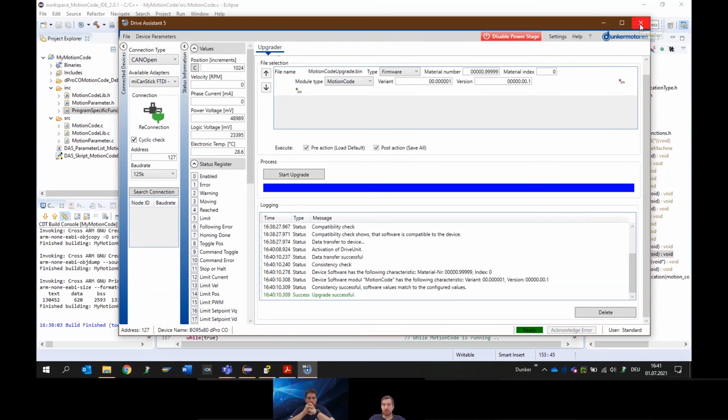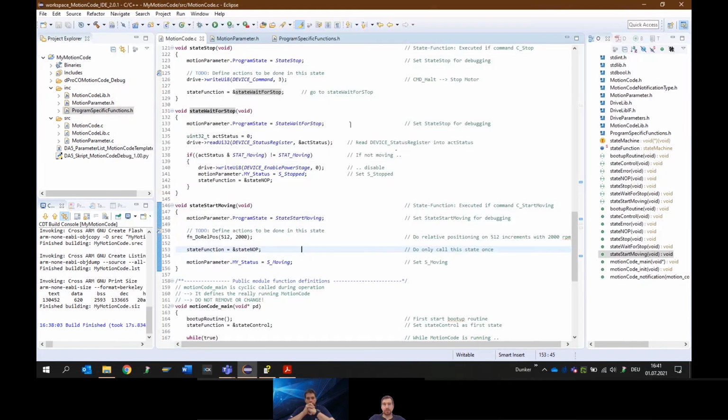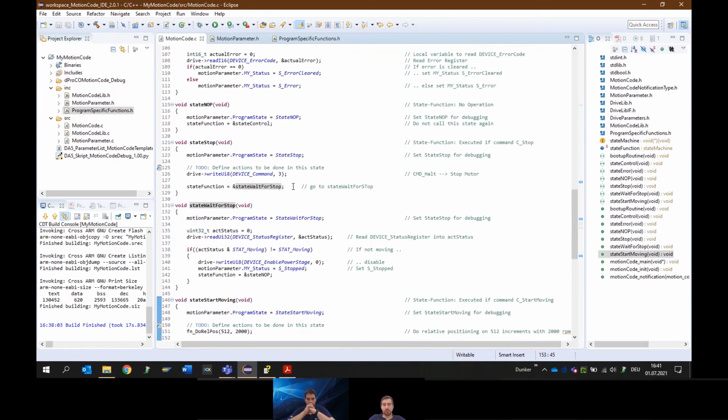And as Markus said, in the next step we will show you how to interact with the MotionCode from the outside, maybe with Drive Assistant 5 or also with Profinet, EtherCAT or CANopen.